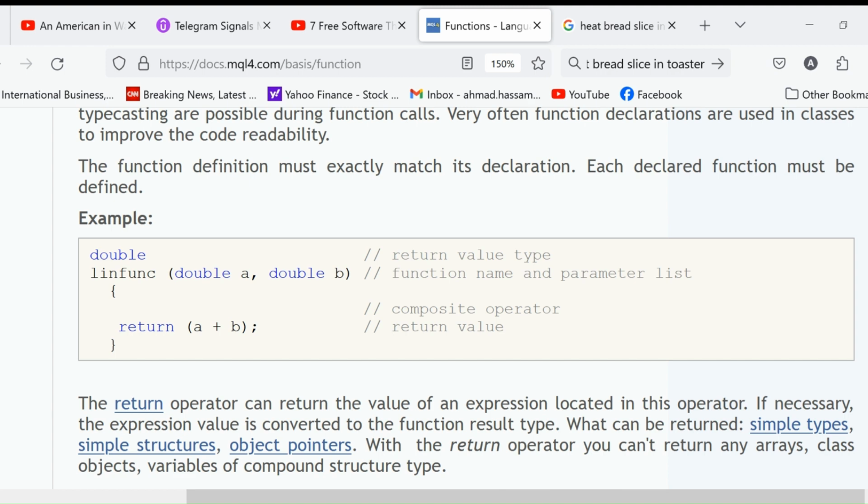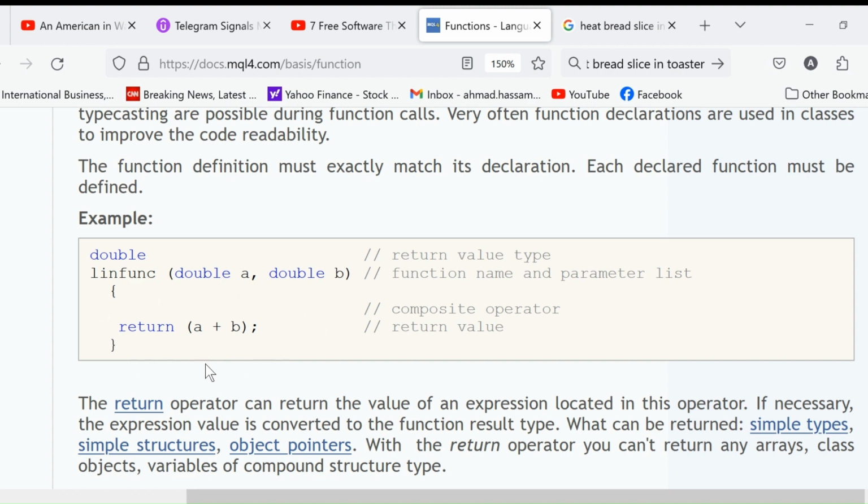Remember in the operators video, I told you about return. So return is an operator that is used to return the value of a function. This return operator also returns the control back to the main program. When the program reads this line, then it enters into this function and the control shifts to this function.